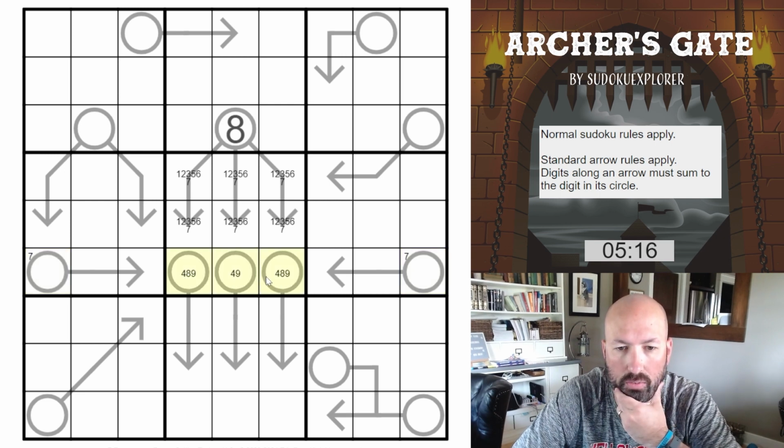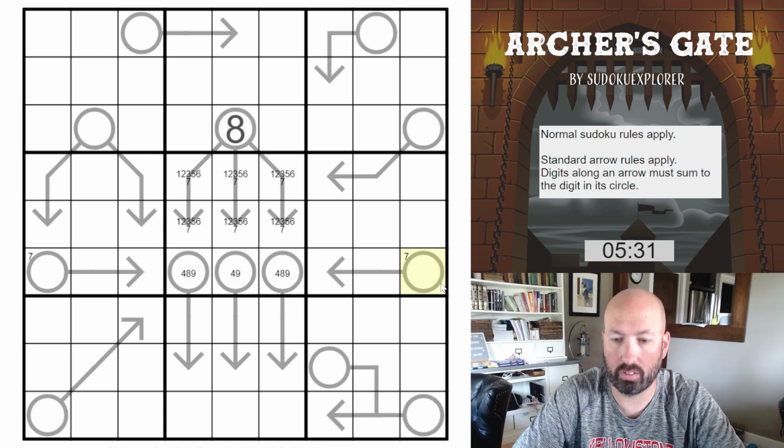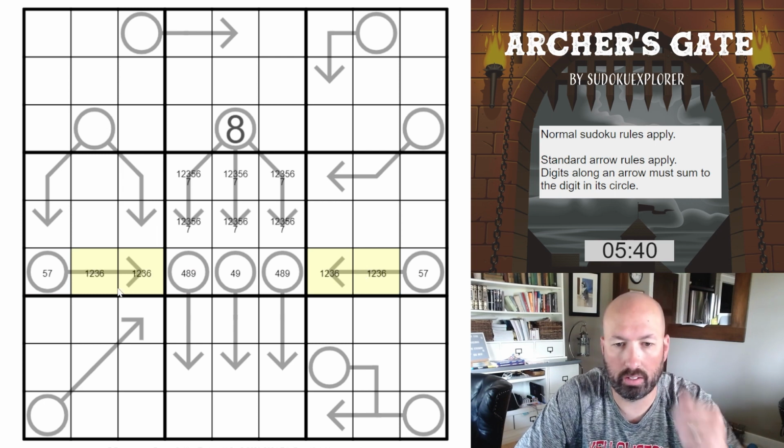So we've got 4, 8, and 9 here, which is 21. So we need 24 on the outside. One of them is 7, which gives you 14 for the 3, whichever one it is. So we've got 21 and 14 is 35, so we need 10 on the other one. So the other one is going to be 5. So the arrows are 5 and 7.